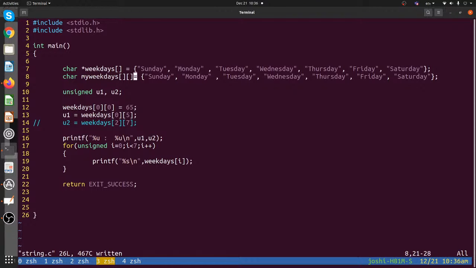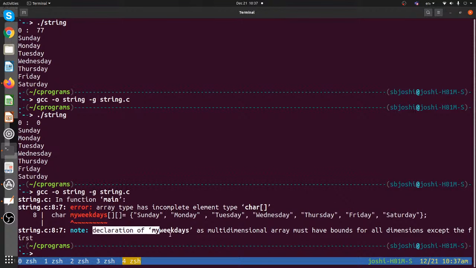And my guess is that this should work, because now I am saying that this is a 2-dimensional array. It is an array of arrays, and I don't want to specify how many bytes to reserve right now. You please take it from this initializer list. The thing in the braces that I have specified is called an initializer list, and it says, why don't you just take the appropriate number of elements for this thing. So my guess is that now this should be allowed.